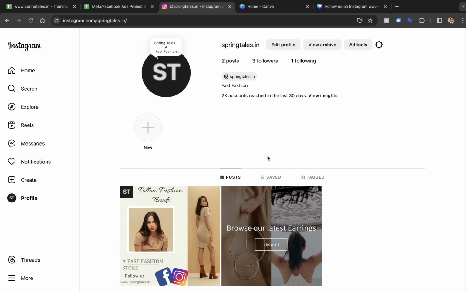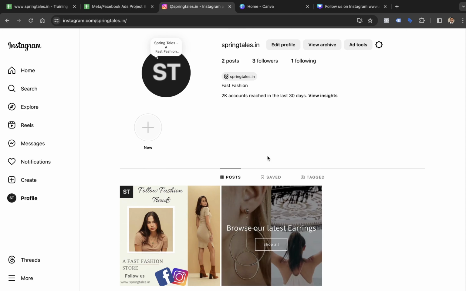So we already have this post available. We already have the account available. Let's begin to launch this campaign. Now, to launch any campaign in Facebook, we have to come into this campaigns tab and click on this create button. When you click on the create button, in the second level, you are asked to choose the campaign objective. For an Instagram campaign, we have to go with traffic as the objective. We click on continue, we go with the manual settings of the campaign, and then we have to get into the second level of the campaign.